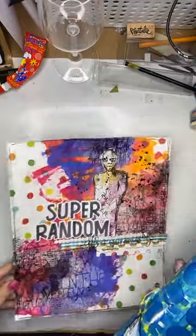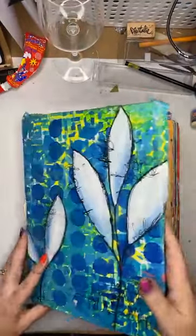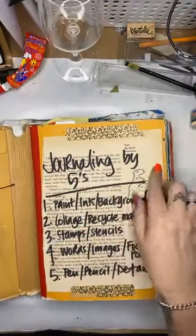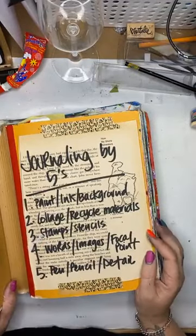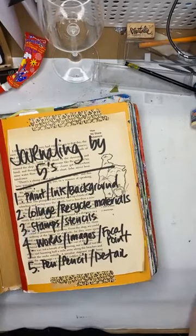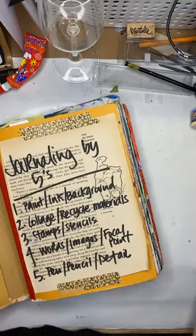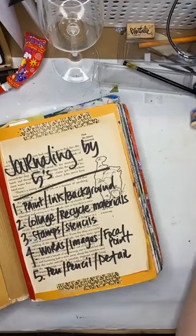So tonight I introduced you to the Journaling by Fives. The reason I've got this big journal out is because it is written on a piece of paper and taped into the front of my journal. The Journaling by Fives was something that I discovered on YouTube, by Shannon Green, and then Adele Toomey introduced it to me, and I worked with it from there.